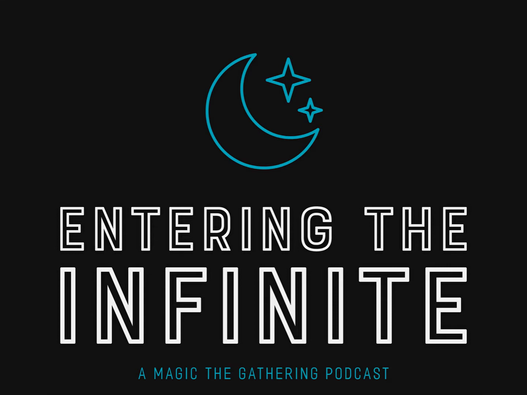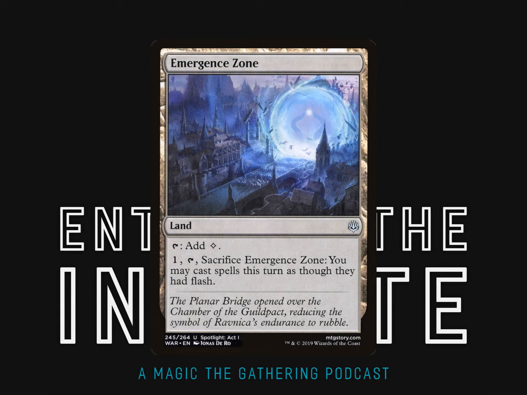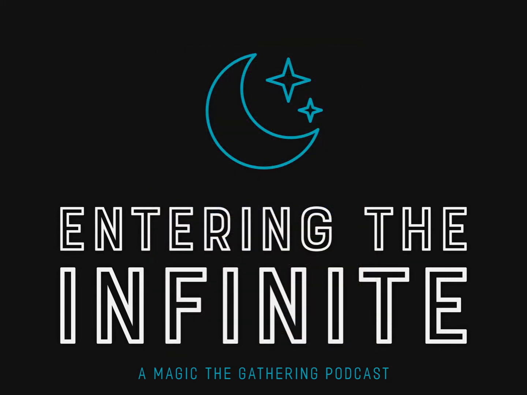Boom. You play your Haymaker, and it's easy. It's done. Another land option that is a little less useful, but I think is probably still worth playing, is Emergent Zone. Again, just a land. Tap, add colorless. 1, tap, sacrifice Emergent Zone. You may cast spells this turn as though they had flash. So it does the same thing, but you do have to sacrifice the Emergent Zone, which is why I think that the Alchemist's Refuge is definitely above the Emergent Zone, but it's probably still worth playing both of them.